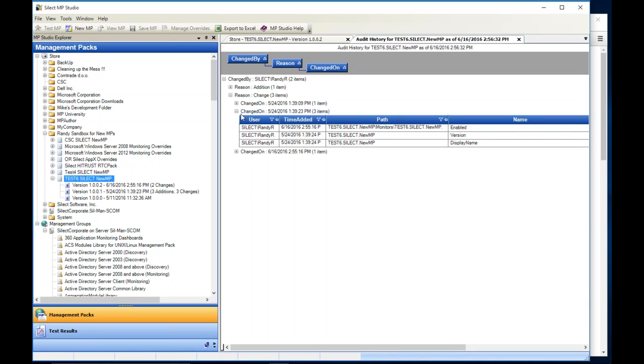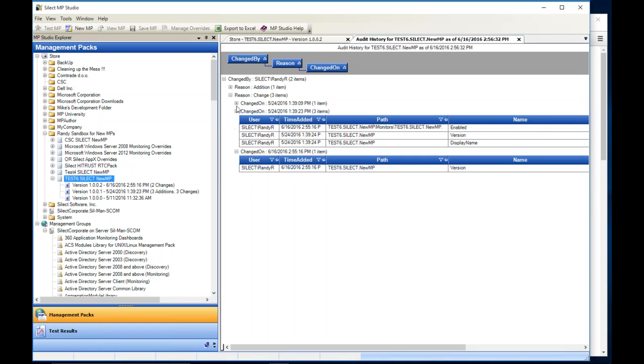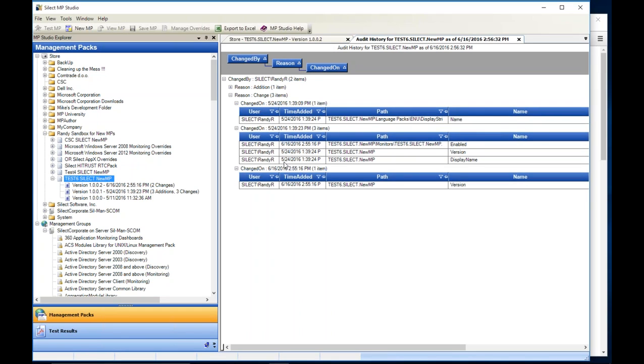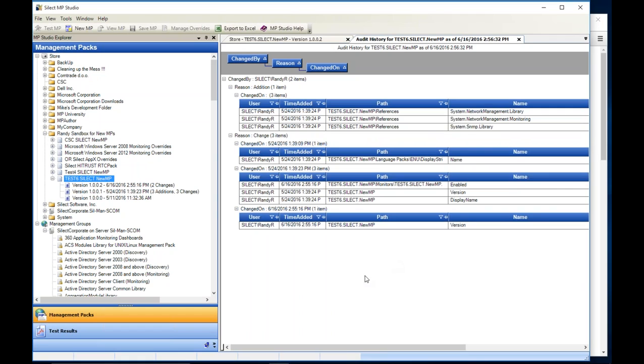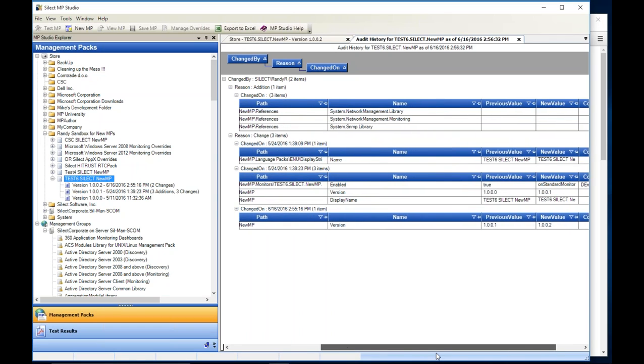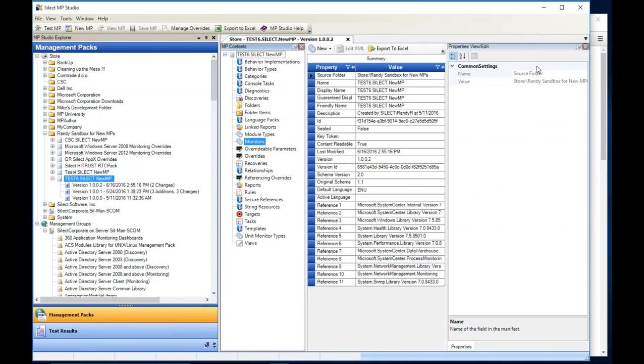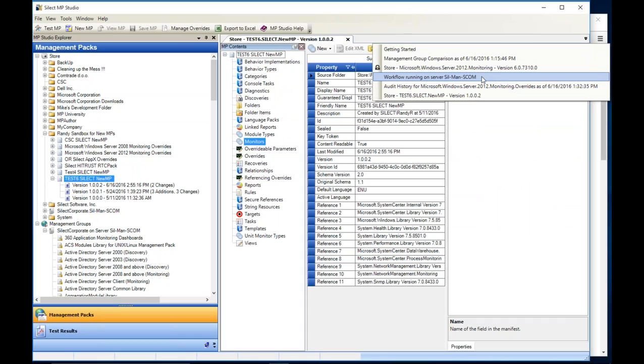Maybe you want to run a report. For example, here are some changes to display name. Let's find the changes that we've already done some additions in here. So you can now export this using the toolbar button up above, or you can set up that schedule and have the audit history automatically sent to a group. Okay, so I'm just going to briefly show you one more audit history.